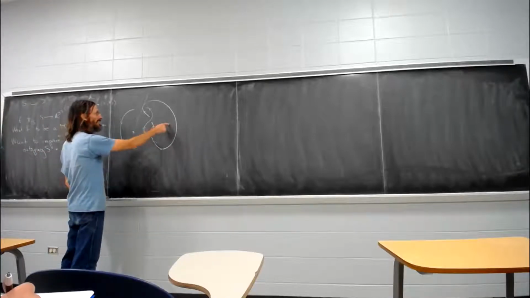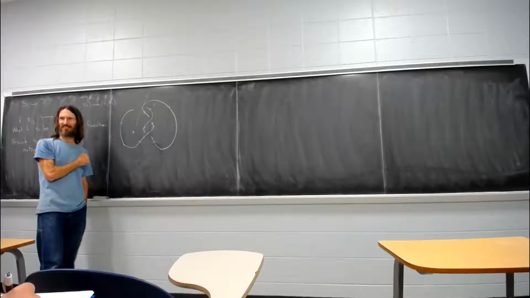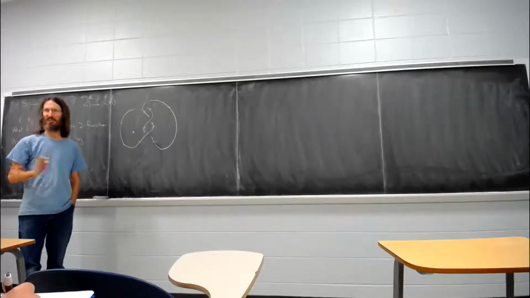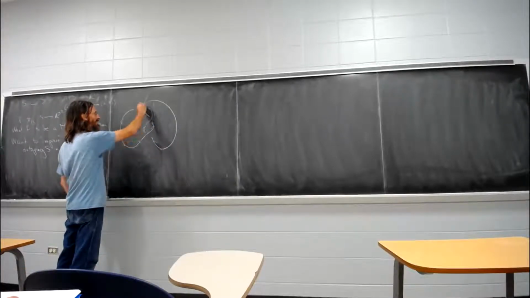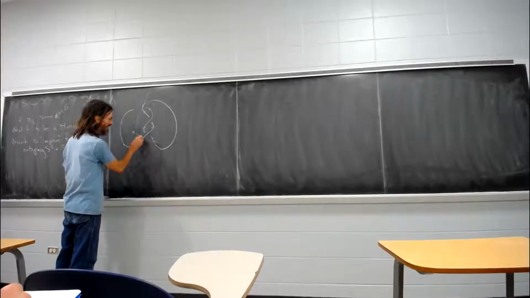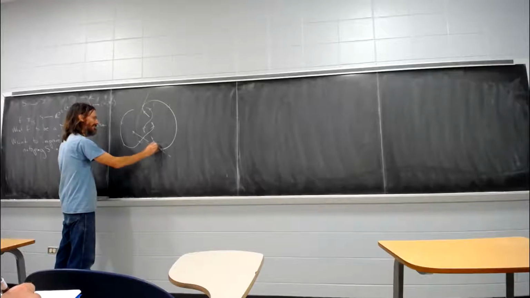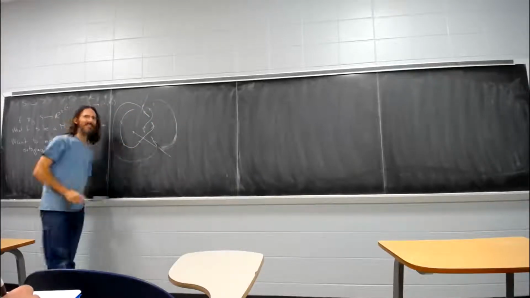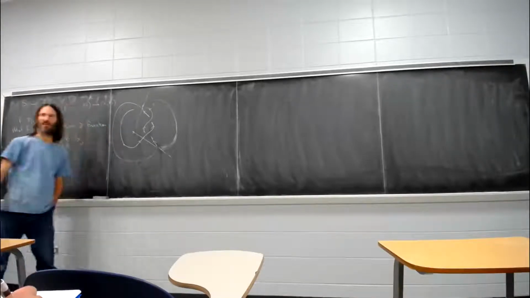And this is bad, and then there's a trick: every time there's something bad, what you do is you just pull it over the other side. I forget how to set that exactly right, but it's a relatively simple algorithm to put it into braid position. In this case, you want to take this one arc that goes the wrong way, and then flip it around. That's roughly speaking the whole algorithm, and then it's braided. So that's a method to put a knot in braid position.